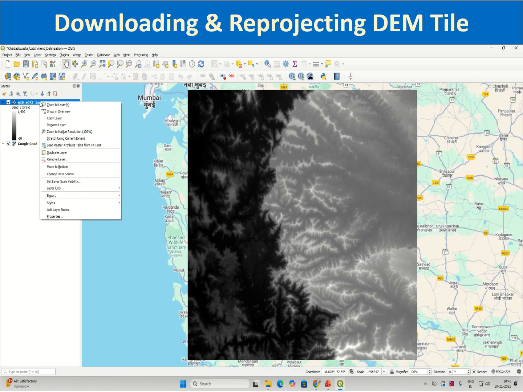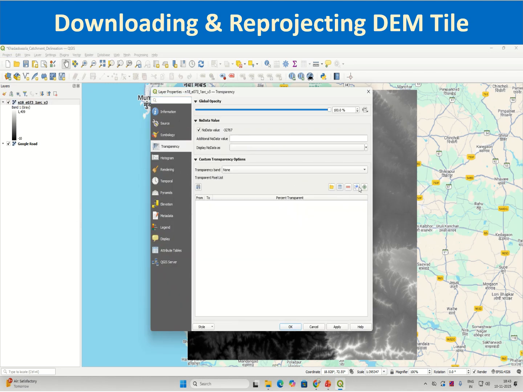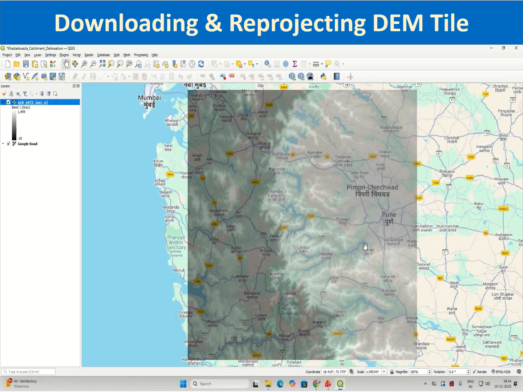You can change the transparency level of your SRTM layer to see the labels in the base map. Also, you can decrease the opaqueness from 100 to say 50% and then apply. So this is my point of interest, Khadakwasla Dam, somewhere here, and this will be the part of the basin.